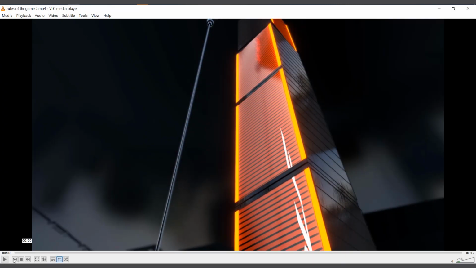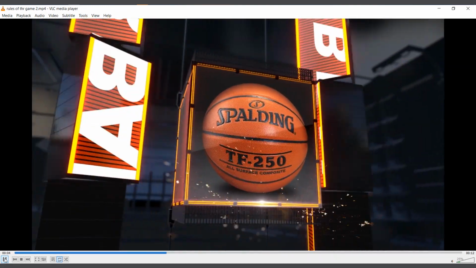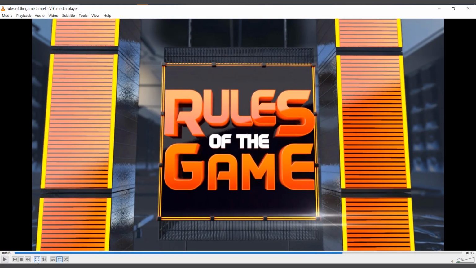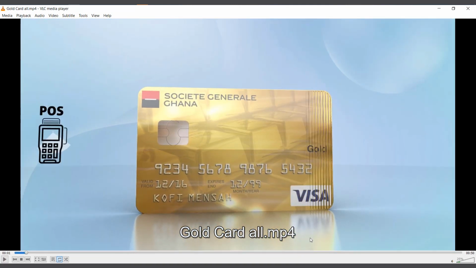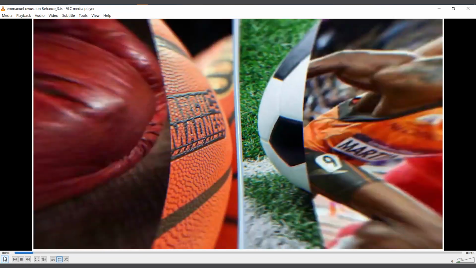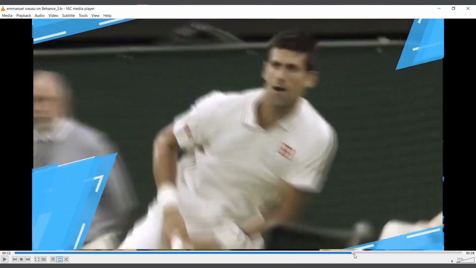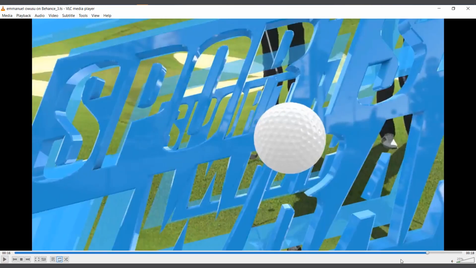For example, this particular one. And in this case as well. And you see, in this case, I actually added a reflective floor in this particular instance. In this case as well, and actually let it go a bit forward for us to see. So here are all our footages, and at the end, see how the logo actually ends.